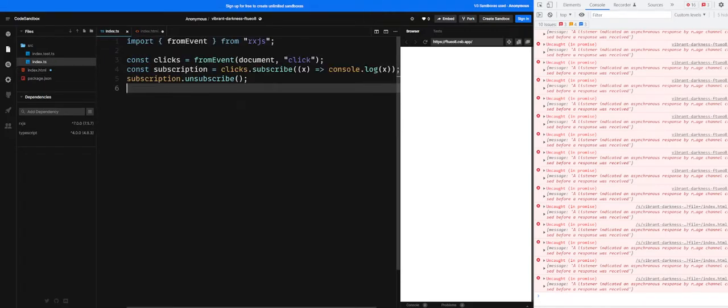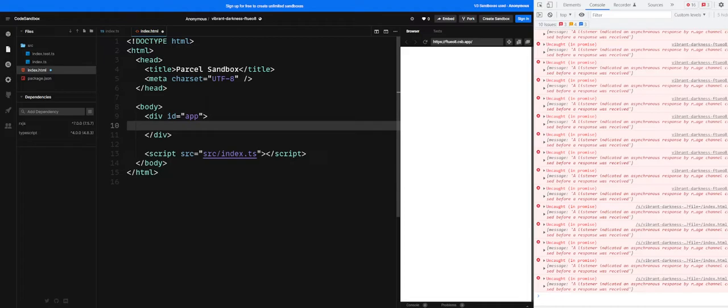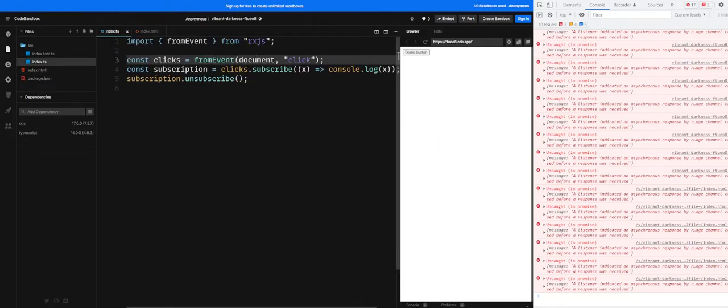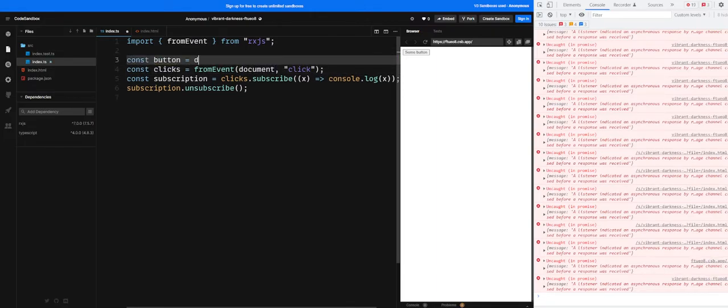I want to subscribe to a button. Here I subscribe to the document object, all of it. Let's go then with a button. So if I understand correctly, I can go with this, pass this here.